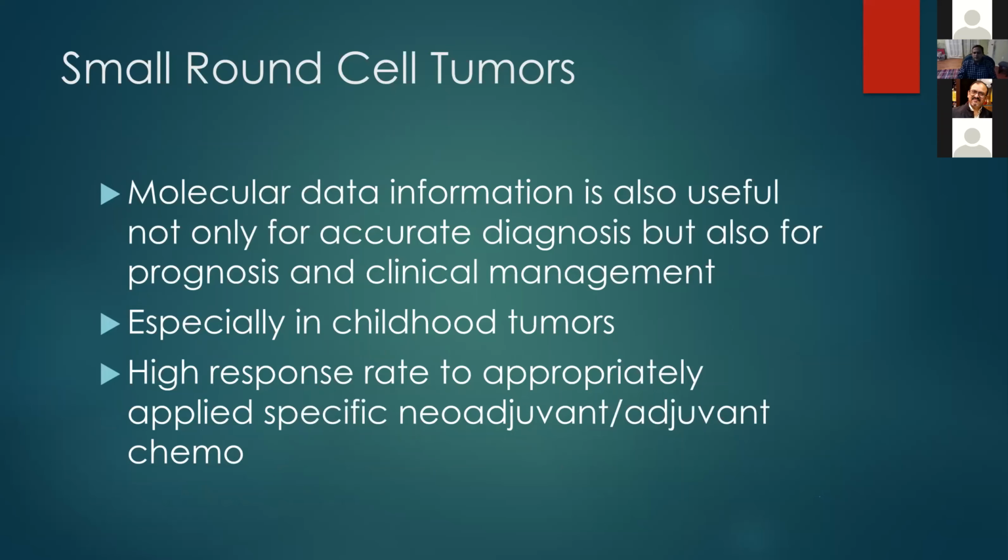You could say, why can't I just call it a blue cell tumor and dismiss it? Because it'll depend on the size of the tumor. No, you'll be very surprised to know that there are absolutely tailor-made diagnoses that can be done. For example, if you have an adenoid cystic carcinoma-like carcinoma positive for P16 in the nasopharynx or oropharynx, you have a much different prognosis as opposed to a retinoblastoma in a child behind the orbit. So there is a high response rate to very specifically designed adjuvant chemotherapy.